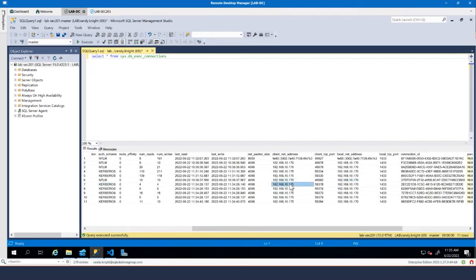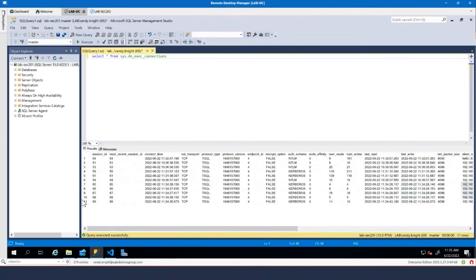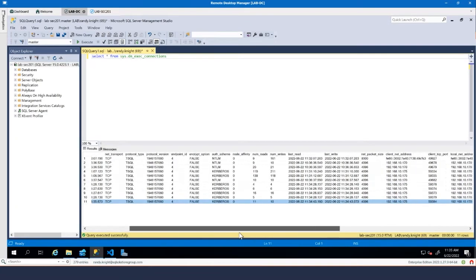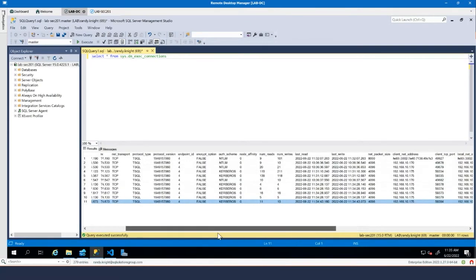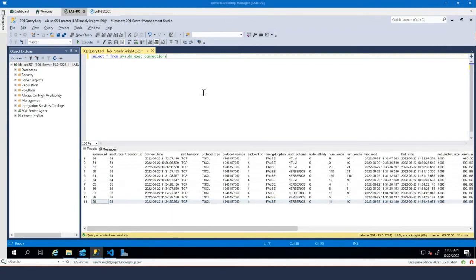Kerberos are the connections from the domain controller, such as this one that I'm looking at right now. So I'm using session ID 69, which is this guy right here, and we can see that that is a Kerberos authenticated connection. Okay. So that's Kerberos working the way that it's supposed to, right?